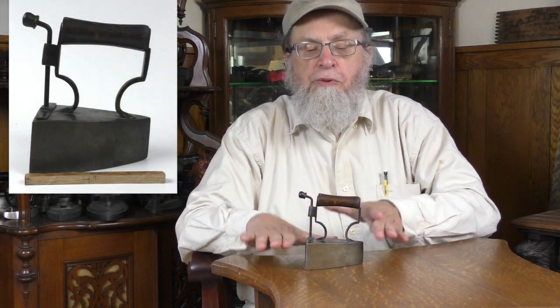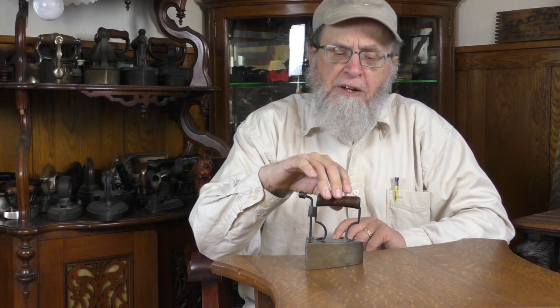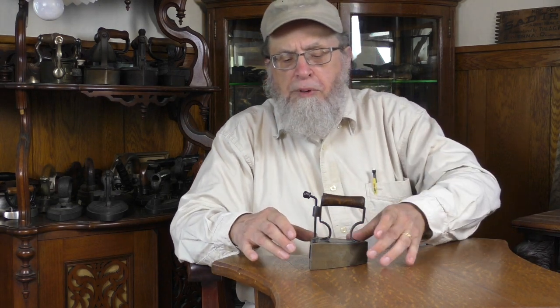Here is another English iron from my own collection of similar design, measures 4 inches long. The general design seems sort of flimsy, but the handle is securely attached to the box. I have never seen a loose handle. If you look inside the box, you would see some pegs that attach the handle to the box, but there must be some kind of welding process involved. The box itself is forged, apparently as a single piece, and Jim Geisert and I have gone back and forth as we're trying to figure out perhaps how this forging and how the handle is attached. However it was done, this was a very successful design.